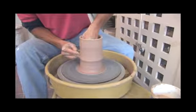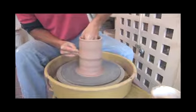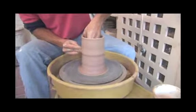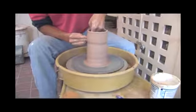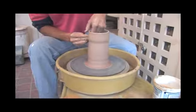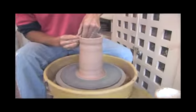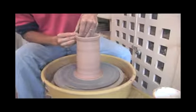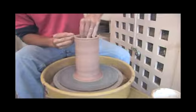Don't go too fast with the wheel with the pedal, and don't go too slowly either. Want to keep it going straight up as opposed to going out. With gravity and the velocity of the wheel, once you head out, it's hard to head back up again. So we're working on our cylinder.